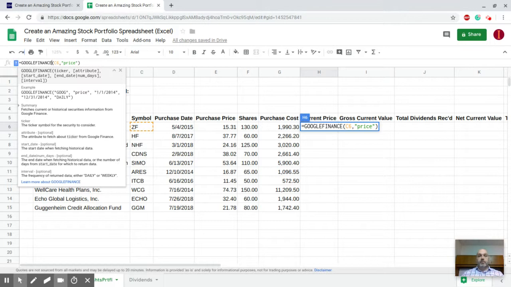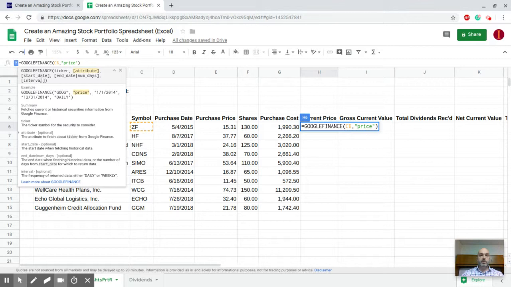So, for instance, here in H6, we typed equals Google Finance, then open parentheses. We specified our ticker, and in this case, it says C6, which isn't the real ticker, but see our symbol is in C6. So we're telling it to refer to C6 to get that symbol. The next thing we specified is that we wanted price. That's the attribute that we want.